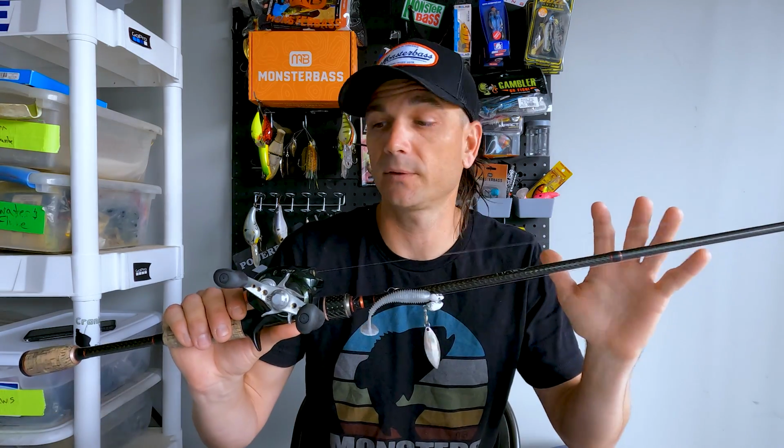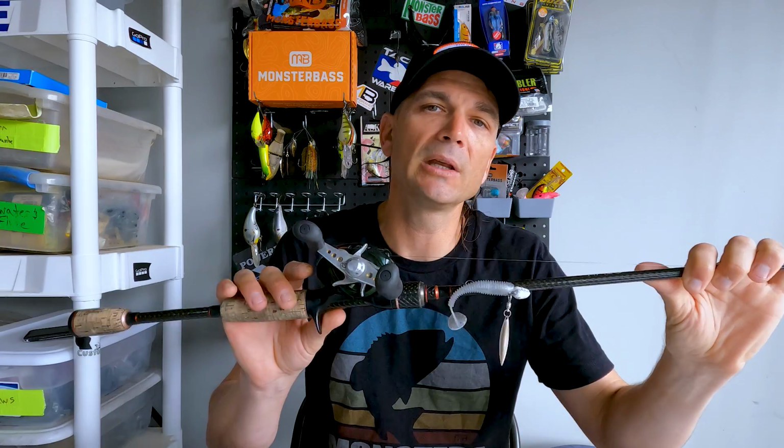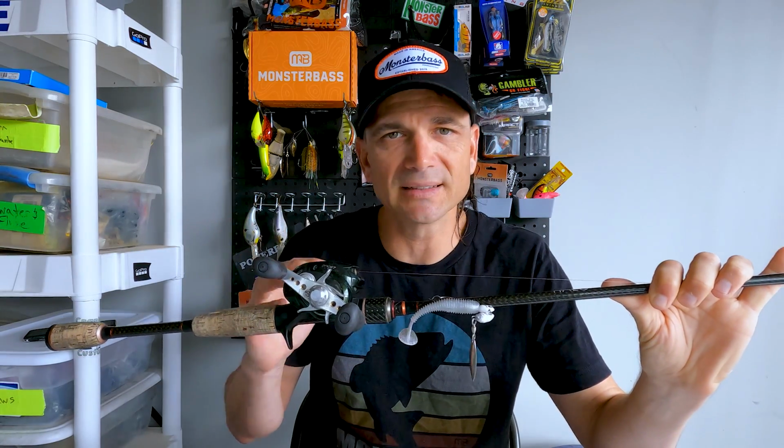Nothing crazy. For example this, it's still a baitcaster, it's just a medium action, a little bit softer than what you'd usually expect. I got my old Greeny Meanie on here. This is a Corrado 200E. Once again, I think it's a 7.2:1. It's that upper mid-range kind of speed.